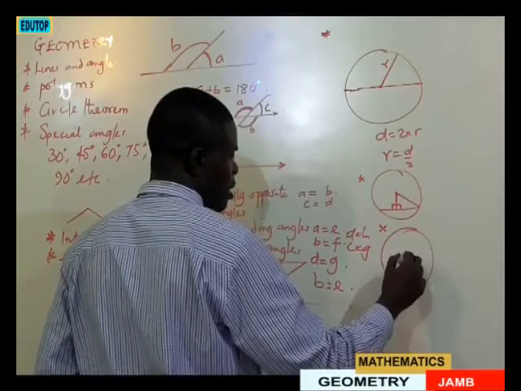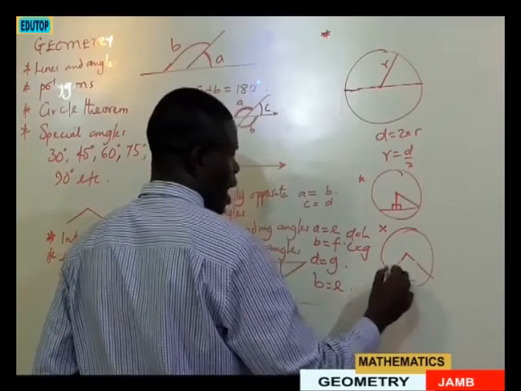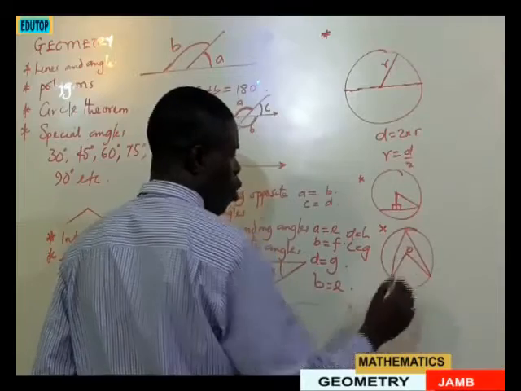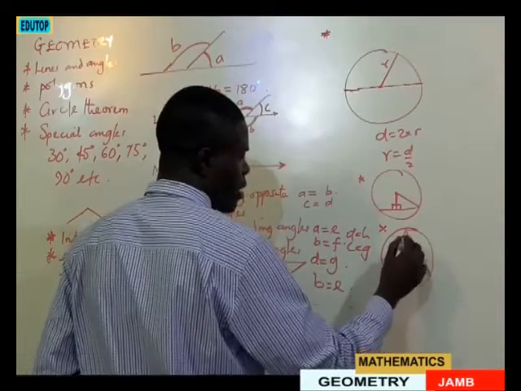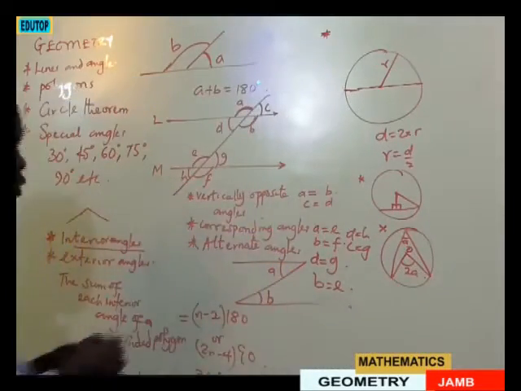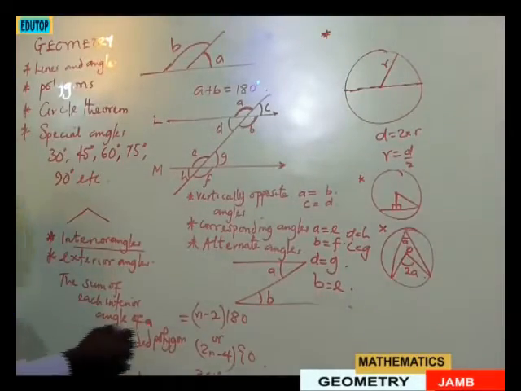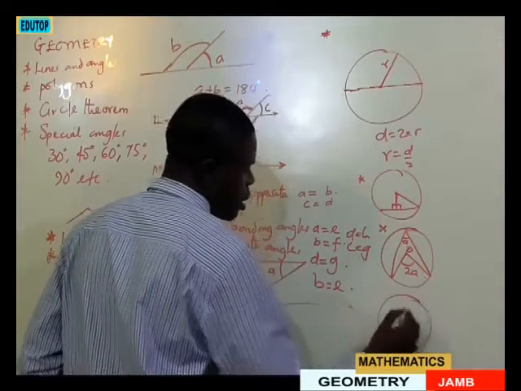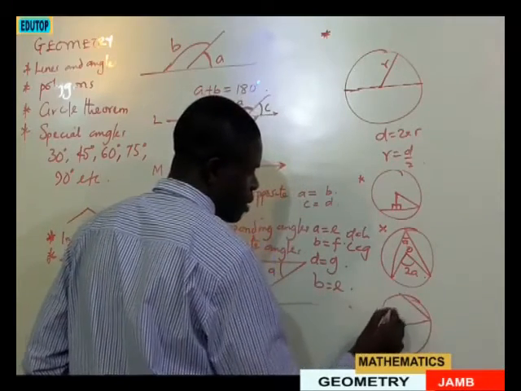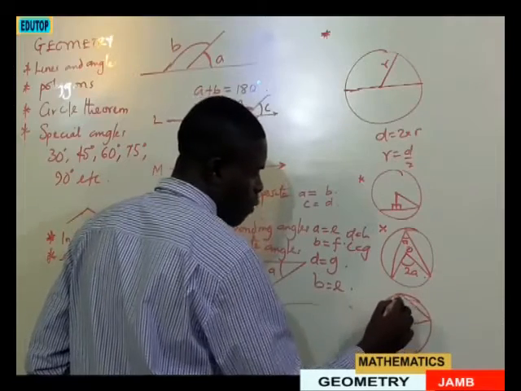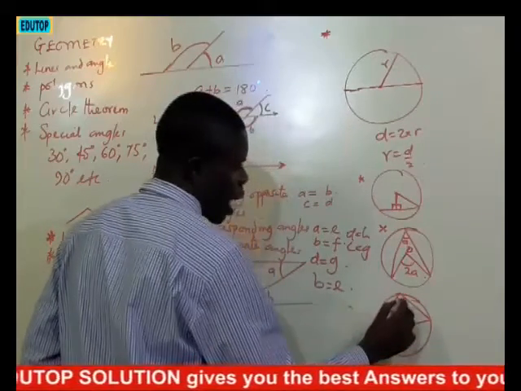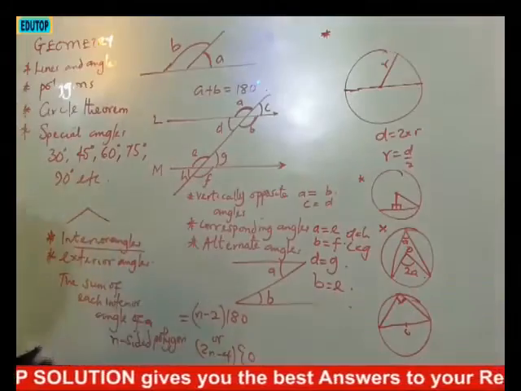What I'm saying simply is that if you have a scenario like this, and let's say this is the center of the circle, the angle that is here is twice this. That means if this one is A, automatically this one will be 2A. We know that theorem too. We also know that the angle formed in a semicircle is a right angle at the edge. So if you have something like this, in this situation, the angle formed is 90 here. Take note of that. This is a semicircle. That's center O. So the angle that is formed here is 90. It's one of those theorems.